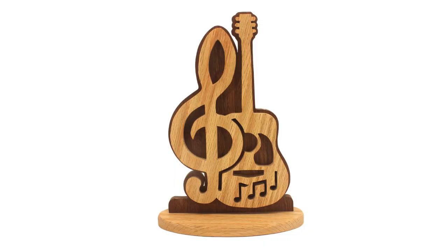I finished this project with Minwax Warm Satin Spray polyurethane. It will make a great display in someone's house or office. Playing guitar is one of my other passions in addition to woodworking. How about you — do you play guitar, acoustic, electric, or both? Let's start a discussion in the comments section. Please give me a thumbs up if you liked the video and consider subscribing if you haven't already done so. If you are still in the mood for more sawdust, links to a couple of videos you should watch next are on the screen right now.